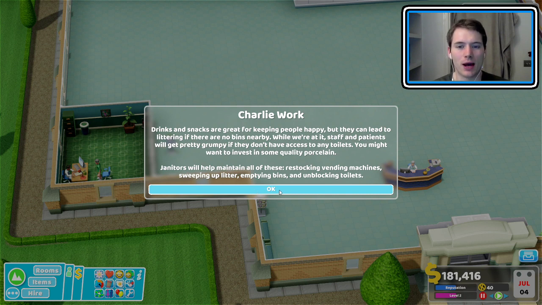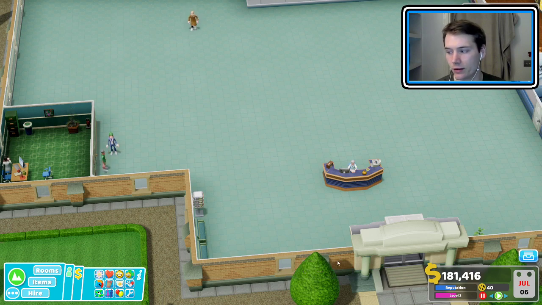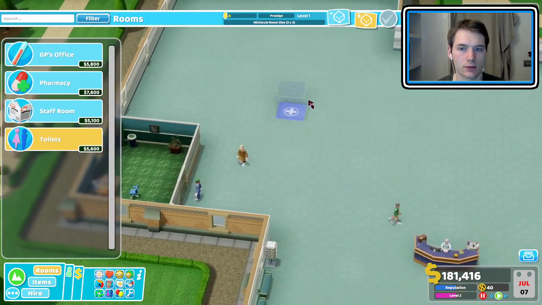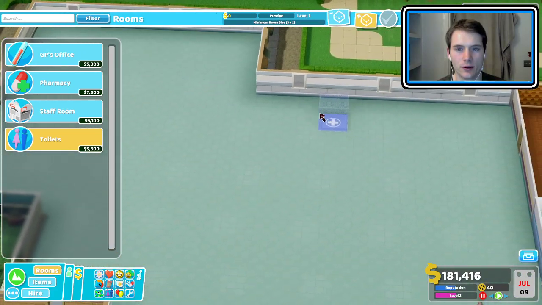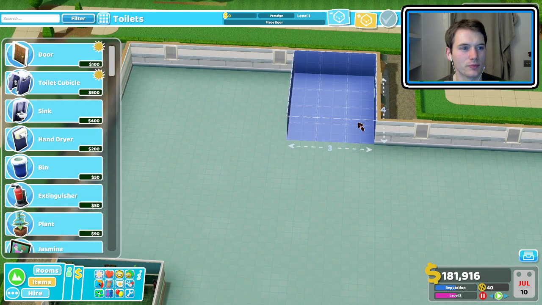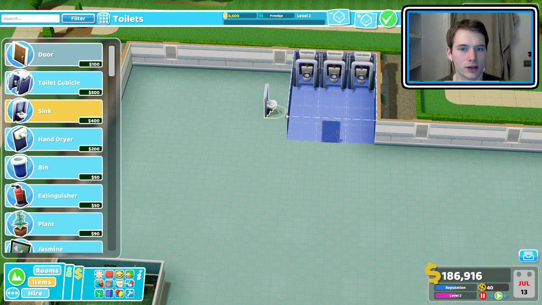Drinks and snacks are great for keeping people happy, but they can lead to littering. There are no bins nearby. Yep, bins. Oh, toilets. That is a banging idea. Love it. I'll need to build some toilets. It's going to be a nice location. Bit of a WC in this corner. Why not? It's a bit too big. Actually, no, I can fit a couple of cubicles in there. Sink. Hand dryer.